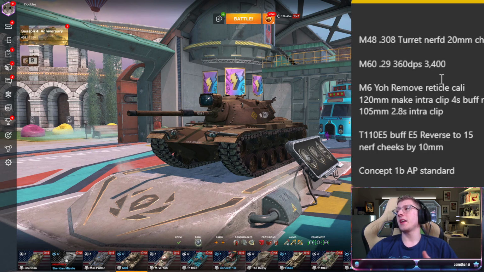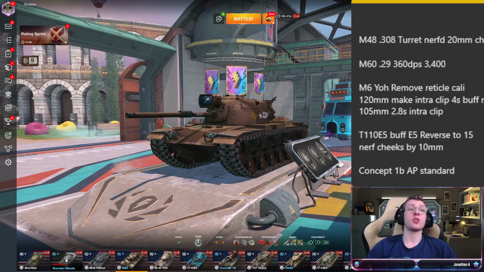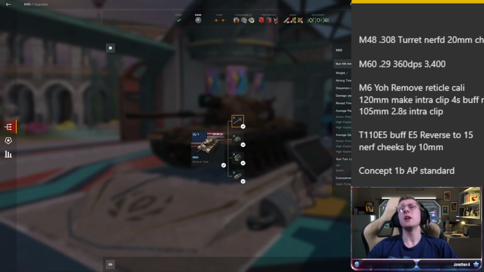So as you can see, I think it should have 360 damage per shot instead of the current 350, putting a bit of a difference between the Pattons. The Patton has 340 damage per shot. I think 360 would make this different. And not only that, but I think the DPM should be higher on this vehicle as well. So we're looking more at around 3,400 damage per minute, so 140 buff from what it currently has, which would place it just about 80 or so more than the M48 Patton.